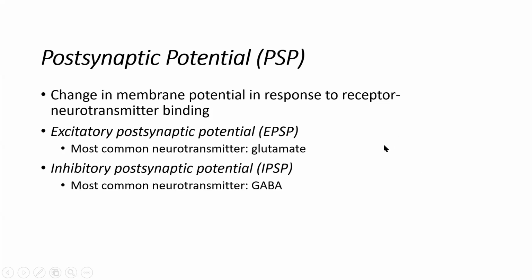So again, I want you to be connecting that there's a different neurotransmitter that's released at an excitatory synapse than the neurotransmitter that we see at an inhibitory synapse. There's also a different type of channel that opens up at an excitatory synapse, right? It's going to be a sodium or calcium channel. And it can also be in the reverse direction.